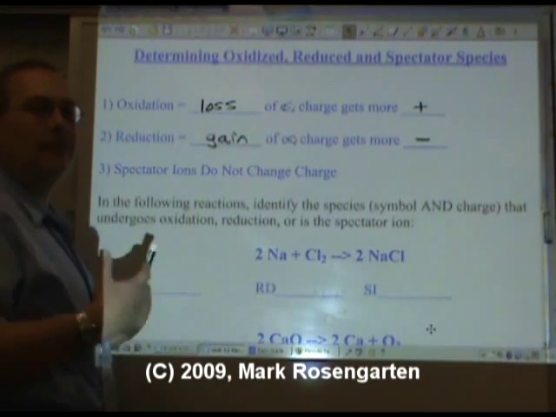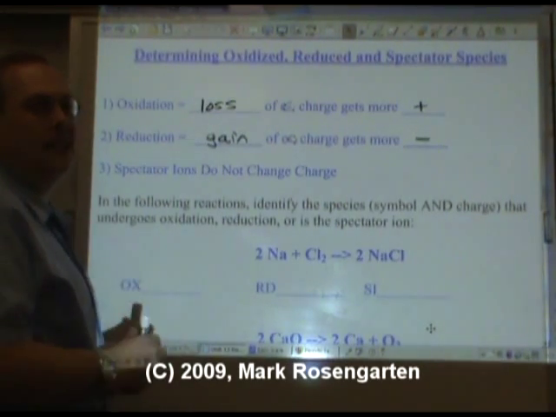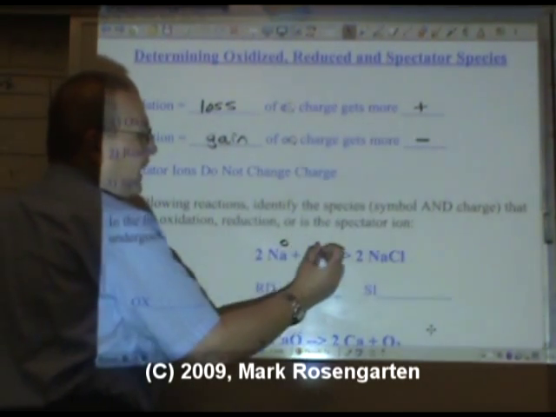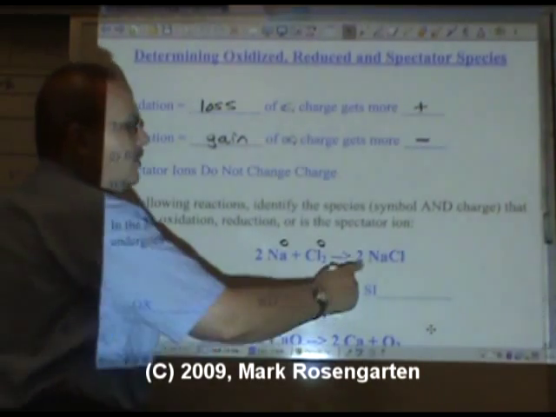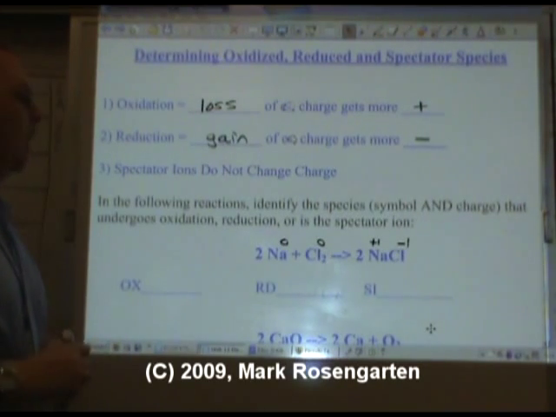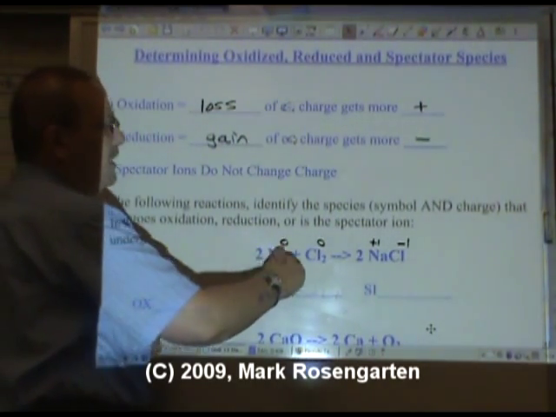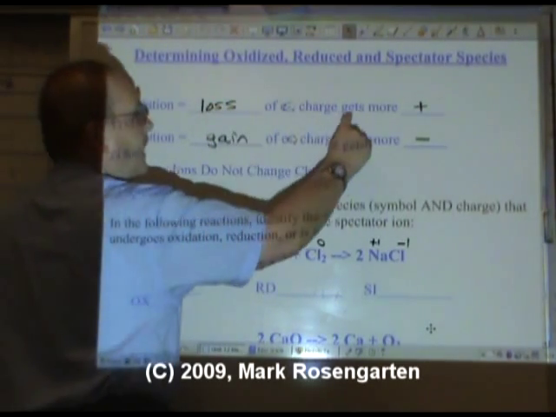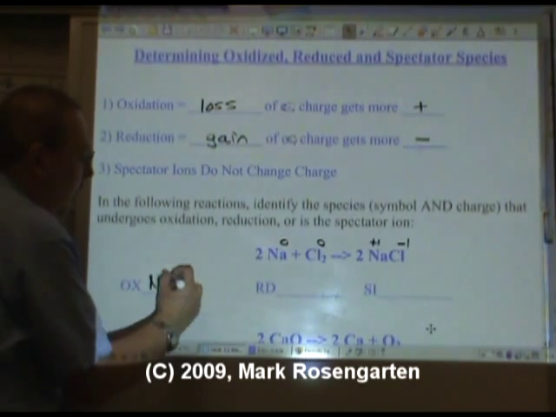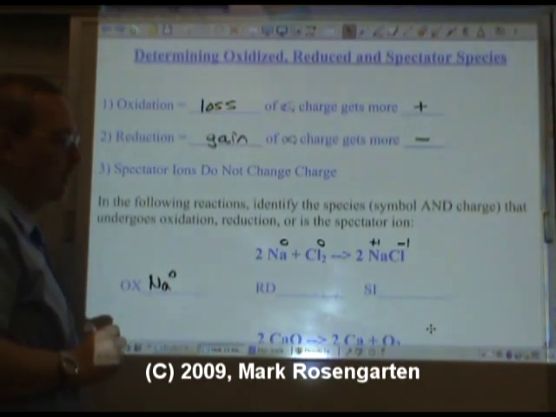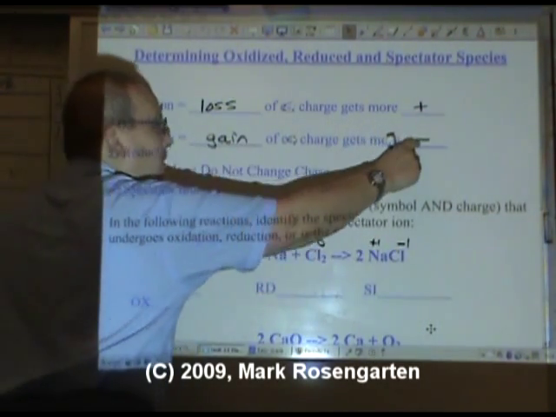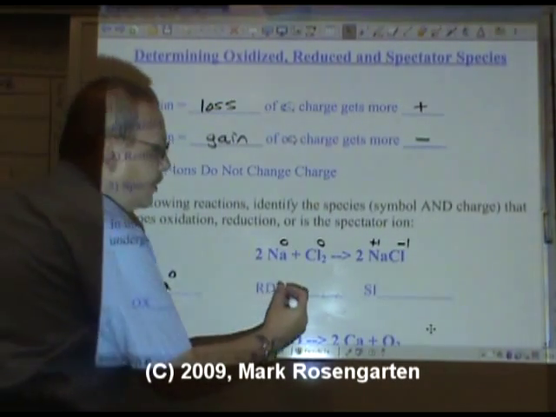So the first thing we need to do is find the charges, the oxidation numbers of every species in this reaction. An element by itself has no charge. Sodium is plus one. Chloride is minus one. Therefore, because sodium went from being zero to plus one, the charge became more positive by losing electrons. Na zero undergoes oxidation. Since Cl2 goes from being zero to minus one, because it becomes more negative in charge, it's reduced.